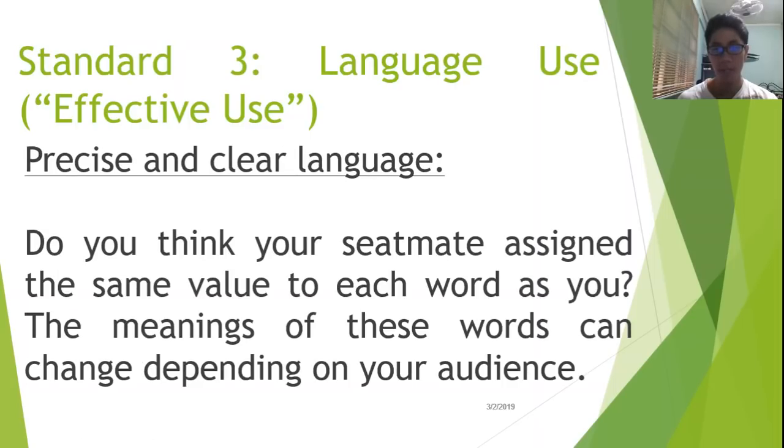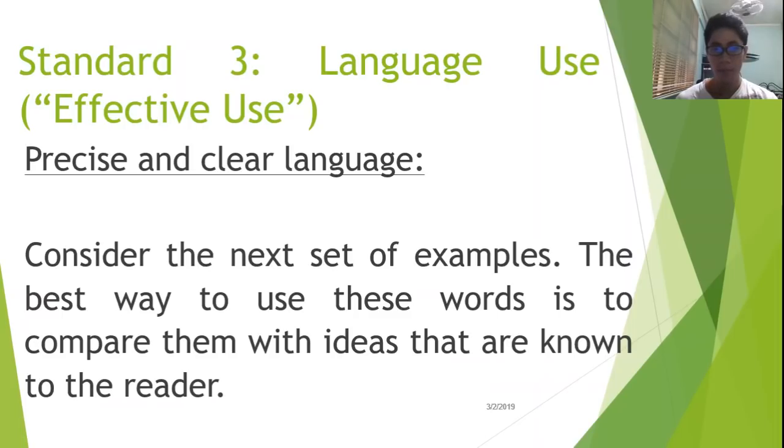And you probably assigned a different value than what your seatmate had given. So people are directed by their fields of experiences or frames of reference. Consider the next set of examples. The best way to use these words is to compare them with ideas that are known to the reader. What do we mean by this?